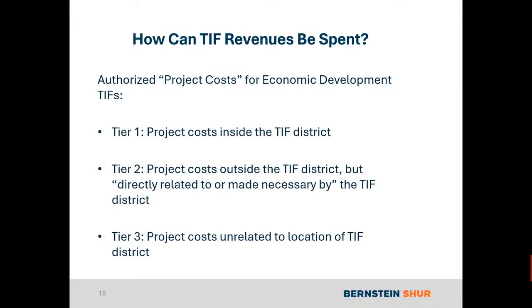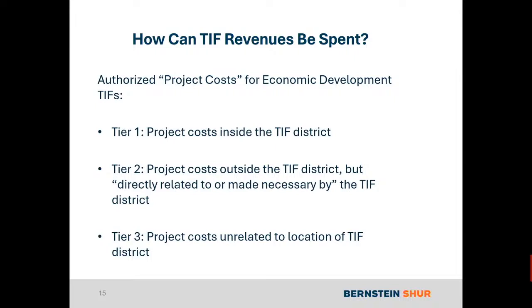And then there are tier 3 projects, which are citywide. So they're not necessarily made necessary by the district, but the legislature has authorized you to use that. And in that category, you see things like skills and job training programs, environmental improvement projects, certain recreational trails to promote economic development, transit services, fisheries and wildlife projects, quality childcare costs. There's a whole sort of costs that are in there. The key is when you draft and approve your TIF district, you have to include those categories in your TIF program or you can't spend them.